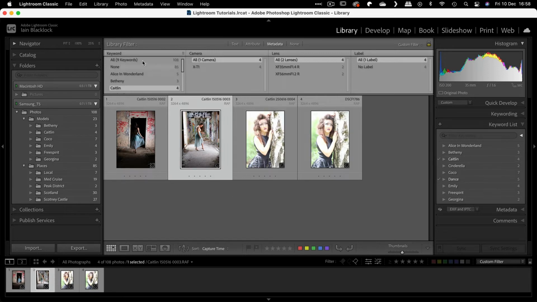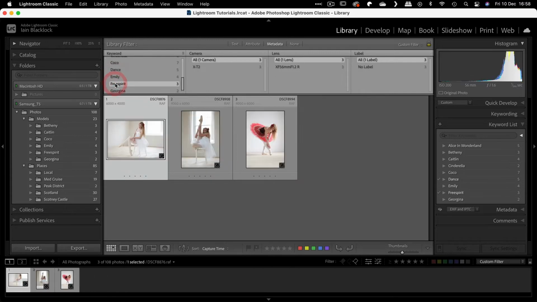You'll see by doing that we've brought up this extra table here under what it calls metadata. We'll look at that in a bit more detail further down the line, so don't worry about it too much at the moment. But you can see here, for example, it's showing us our keywords here, and I can select them. Where Lightroom Keywords really excel is where we can actually create a structure to our keywords. Let me show you what I mean by that.